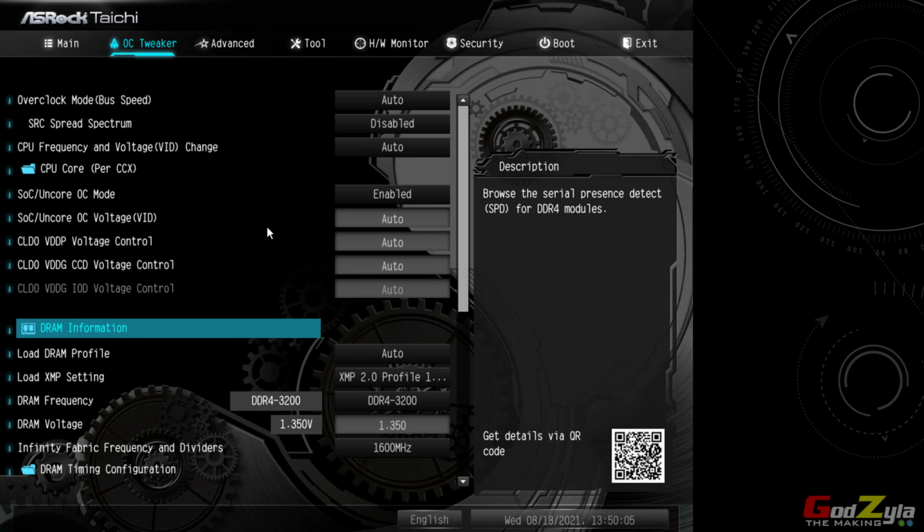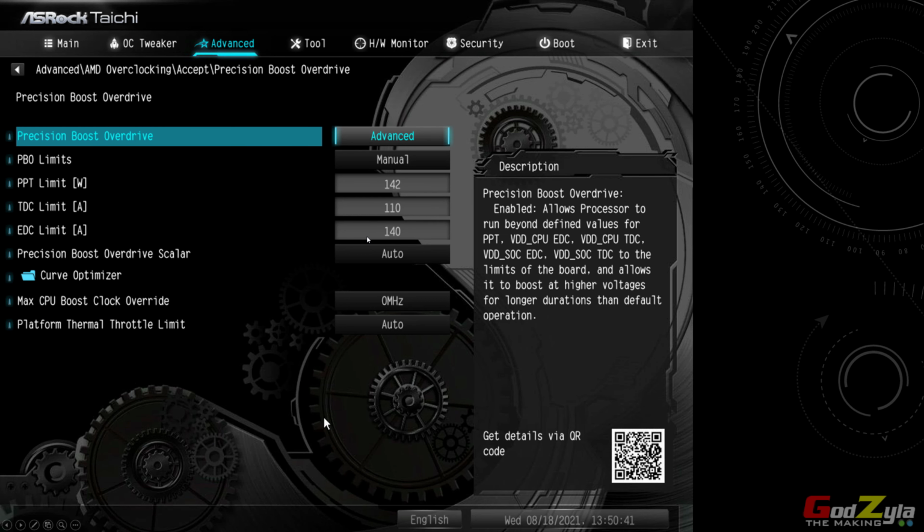Moving on is the configuration of my UEFI, or should I say the BIOS in my motherboard itself, just to show you. Now, I've not done any manual overclocking on this processor itself. The only thing that I touch is actually the PBO2 and also the XMP profile. As you can see here, I've set it to XMP 2.0, leaving the frequency and the voltage as default, and I've manually keyed the Infinity Fabric frequency as 1600 due to the fact that my DRAM frequency is 3200.